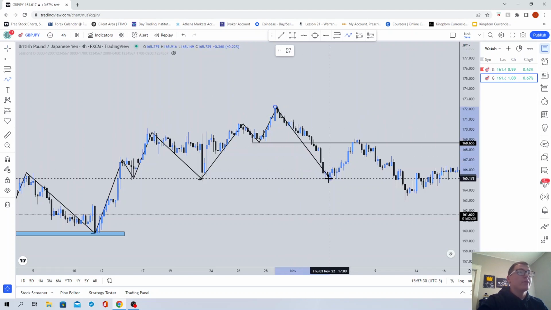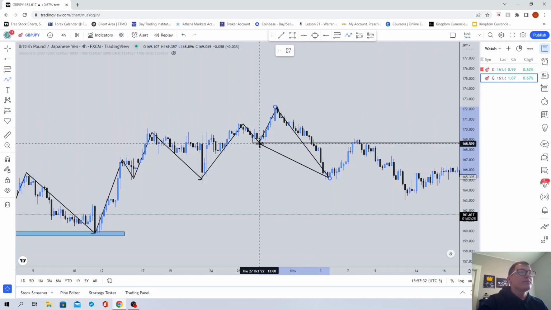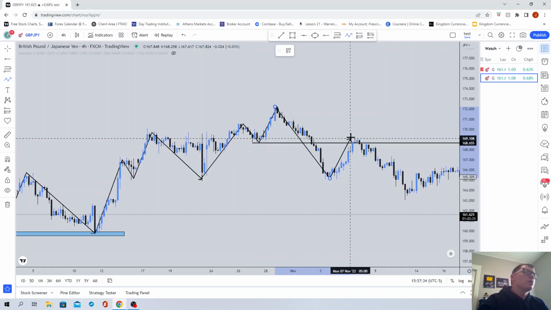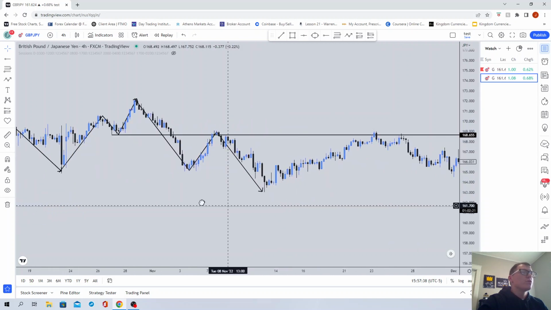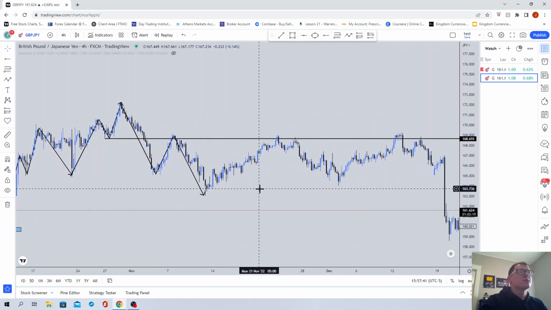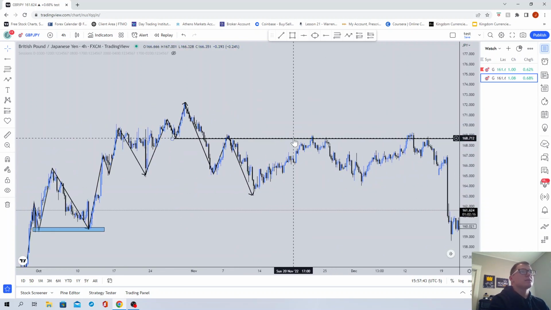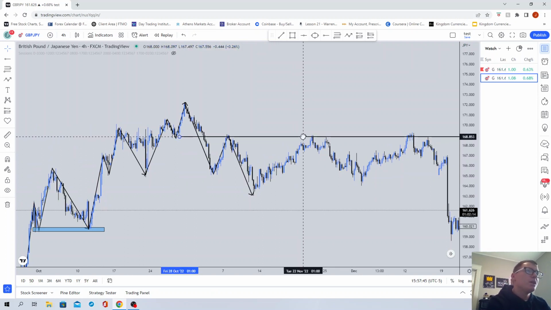So now we are bearish. Why? Because we broke the last significant higher low. Now we're bearish. So now we create a lower high, lower low, so on and so forth. You get my gist. You get my vibes. This is a pretty good example right here. This is kind of the last thing I'm going to go over.